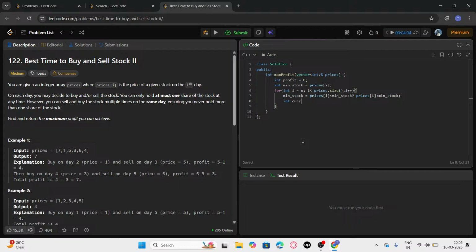And profit equal to, every time we make a profit, we buy a new one, prices of i minus min stock.